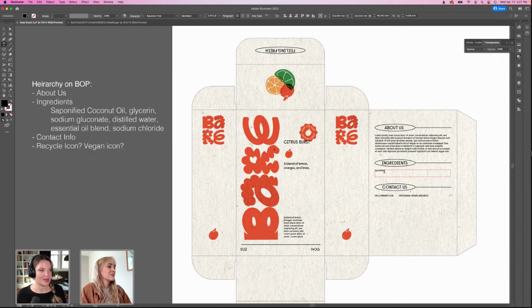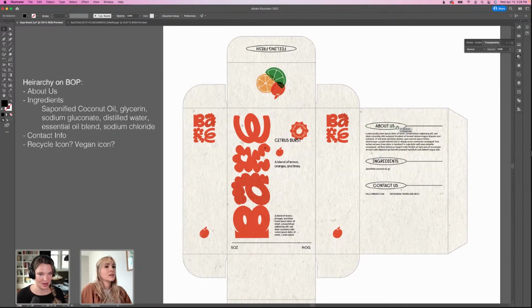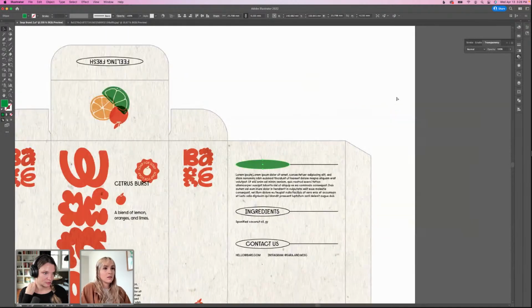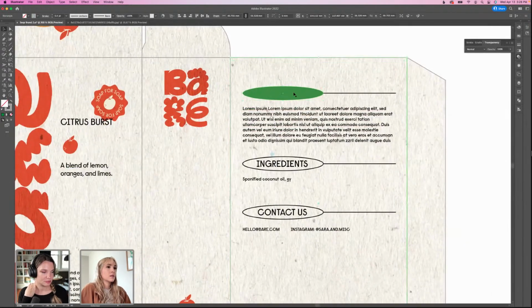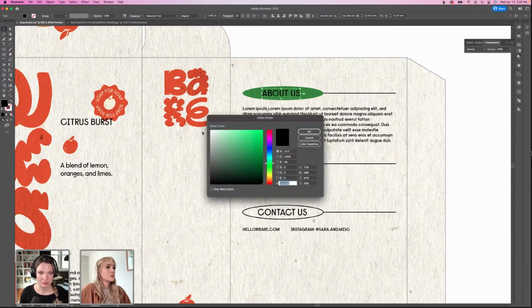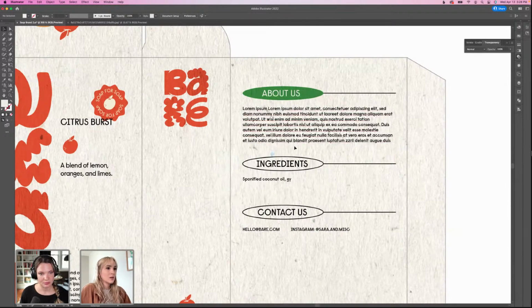Eileen said maybe put the other colors in the backgrounds of the ovals with the text. The oval with this one here? I think the ones about us, ingredients, contact us. I think that's what she meant. Let's try that. Yeah, I was thinking maybe of just filling these circles. I would normally cut this out, but for now I'll just use a cream color.